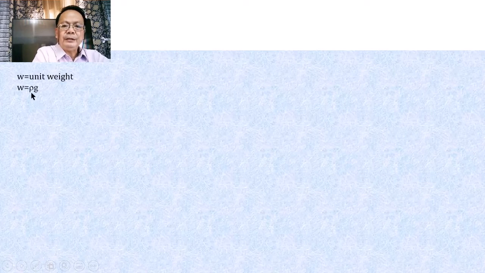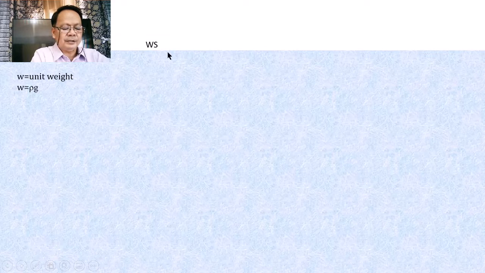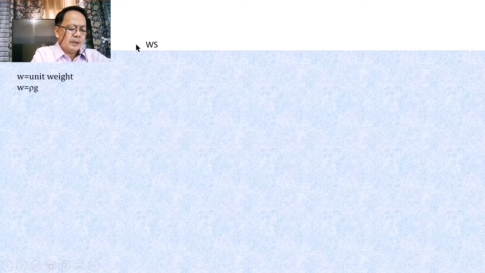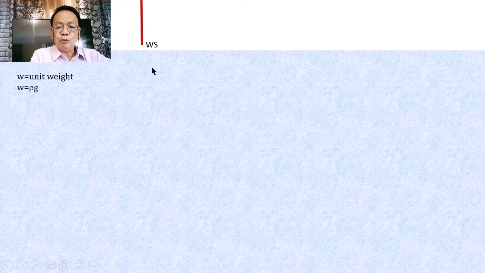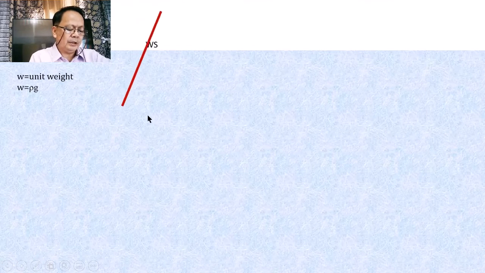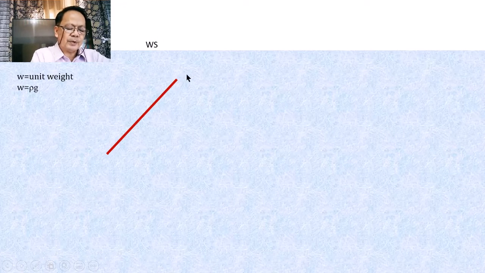At magsimula tayo sa isang case o liquid na kung saan yung liquid natin ay mayroong tinatawag na unit weight, at ang kanyang magnitude ay equal sa product ng density niya at ng gravitational force. Okay? Assume natin that here is the water surface, the liquid surface, and on the liquid, meron tayong a plate that will be submerged. Assume natin that this plate is now submerged in the liquid at a certain angle with respect to the vertical or with respect to the horizontal.